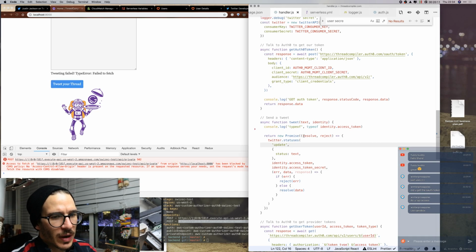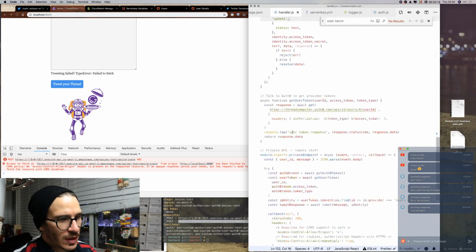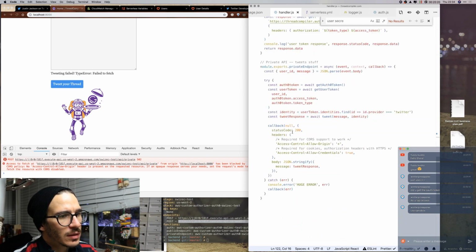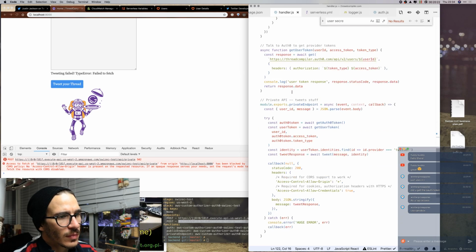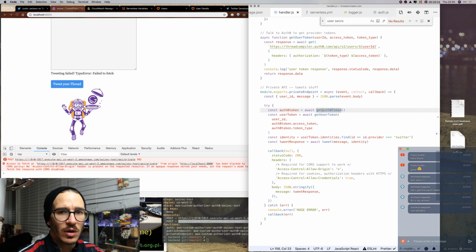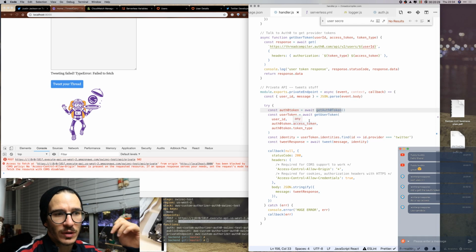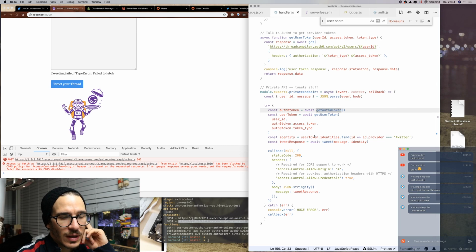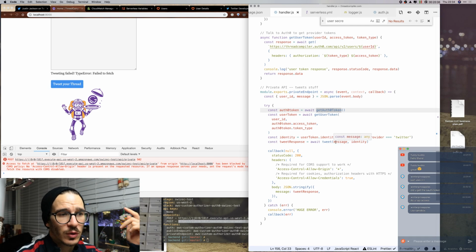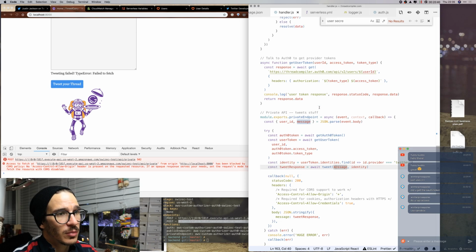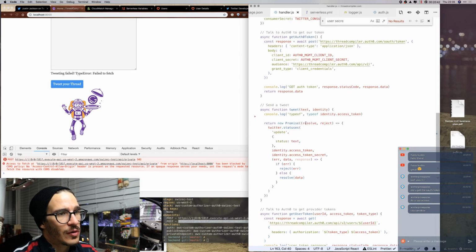So winter pineapples, I'm not sure what you mean by use API use sandbox, but the way this works is that it talks to Auth0 to get my tokens for Twitter, and when it gets those tokens, it then uses them to talk to the Twitter API, and that used to work until it suddenly stopped working, and I'm not sure why it's not working.